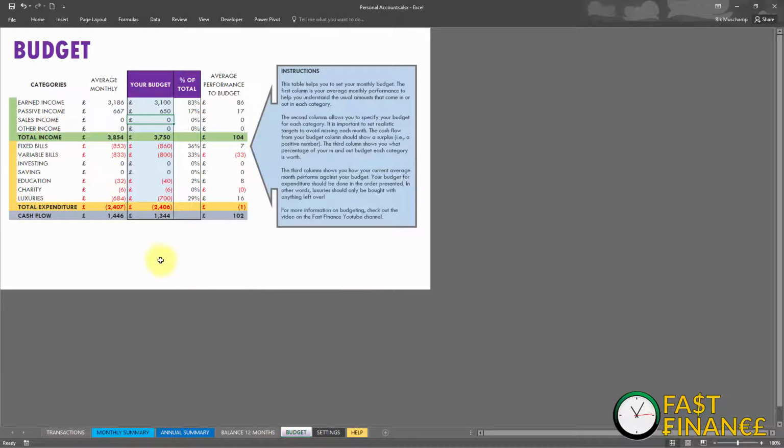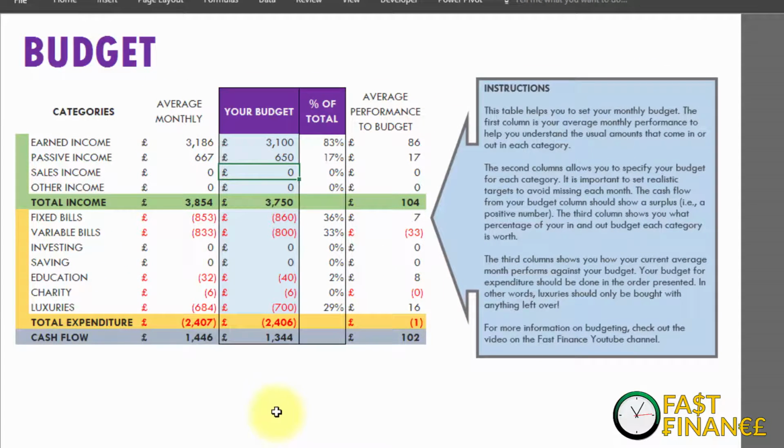Next we come to the budget. This is an optional tool for assessing your outgoings per month. Use this to set the target spend levels in each category, as well as income. Having this control makes it much more likely you will stick to your budget and stop there being too much month at the end of the money. Crucially, luxuries is the final category, as this is the least important. Try to be strict here, and once you've set a realistic budget, make sure you stick to it each month. You'll be surprised how quickly it can make a difference. Also, do make sure that the cash flow in your budget column is positive and not negative, otherwise you might run into trouble.